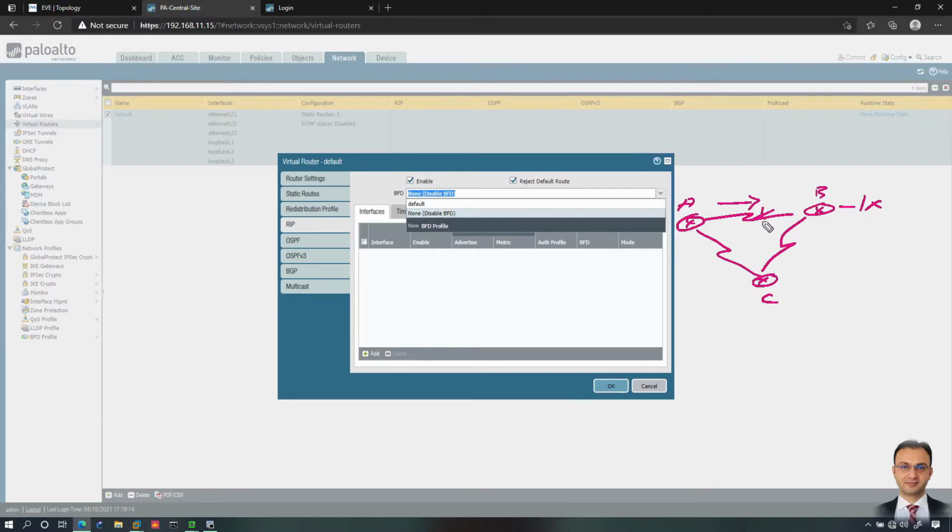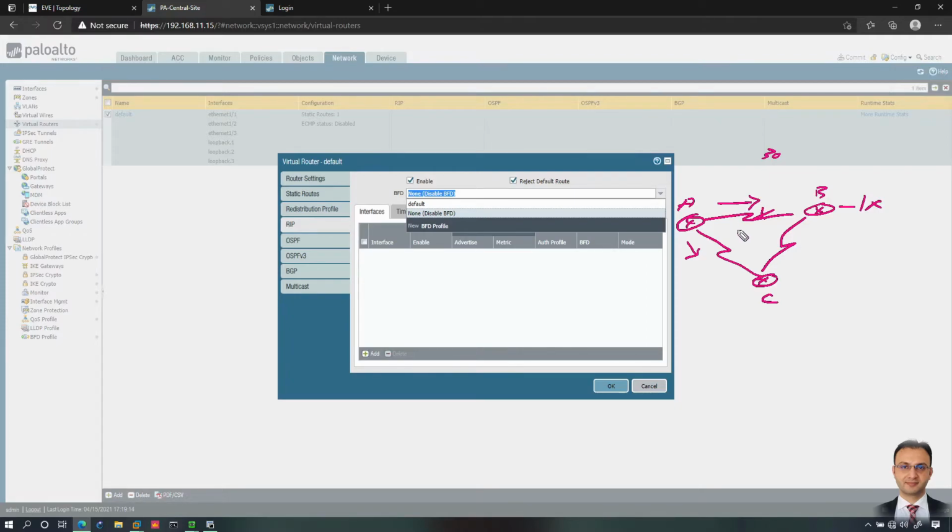If this path goes down, RIP would use its interval timer to wait for that period to finish and then fail over to the alternate path. Now we don't want this, because we cannot wait 30 seconds. In critical environments, we don't want to wait 30 seconds for the interval.